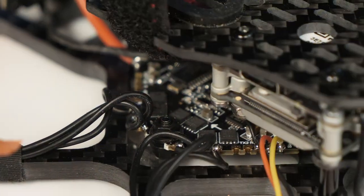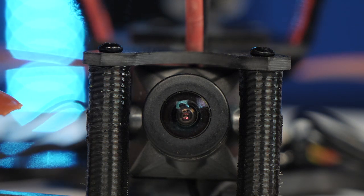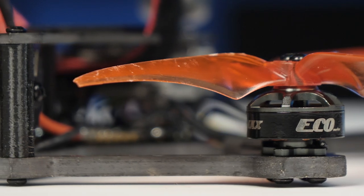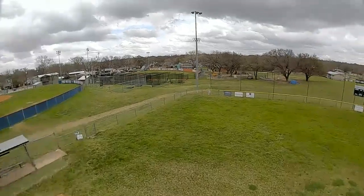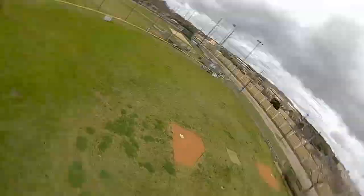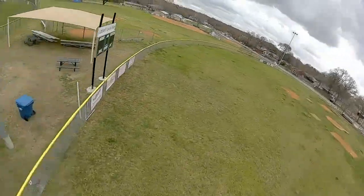It has an all-in-one F4 board with 25-amp ESCs. It has the Nebula Pro HD camera, but it's a very lightweight camera. And the frame is a 4.2 millimeter carbon fiber frame, which gives you a great amount of durability, but is still pretty lightweight. With the 850 milliamp 4S battery, you can get 8 minutes of cruising time and 4 minutes of racing slash freestyle time.